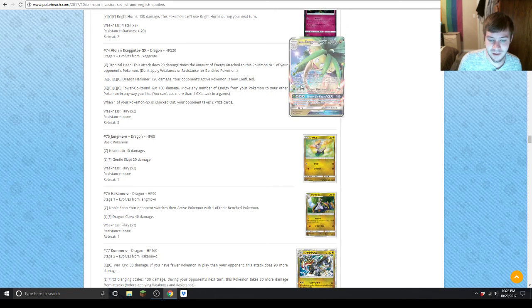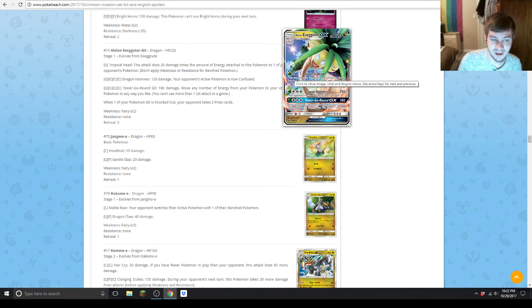So, I mean, you have 3 energies on it. Then, you actually have 6 energies, which is now doing 120. Put 4 energies, I mean, it keeps going. So really, all you need is 2 energies and your Venusaur out to do 180 damage with 2 energy. I'm excited about that. And not only that, but dumbbells can go on here and just make it even bulkier and harder to knock out.